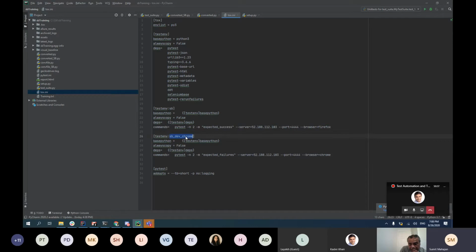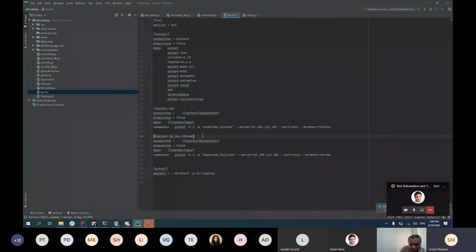Otherwise, if you just give this command, then you have to go to individual plans and modify your Jenkins or Bamboo plan, right? This way, we make sure that the changes we are making here, we don't have to change in the CI/CD tool environment.